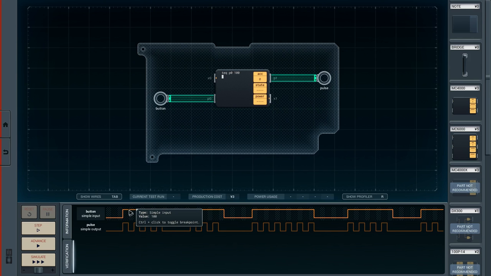Oh look, control click to toggle breakpoint. So it has a kind of debugger. That's good, that is handy. Hadn't spotted that before. So you can control click here and set a breakpoint so that when the simulation gets to that point, it'll stop. So that's lovely. Anyway, back to having a look at this strange and wonderful system.